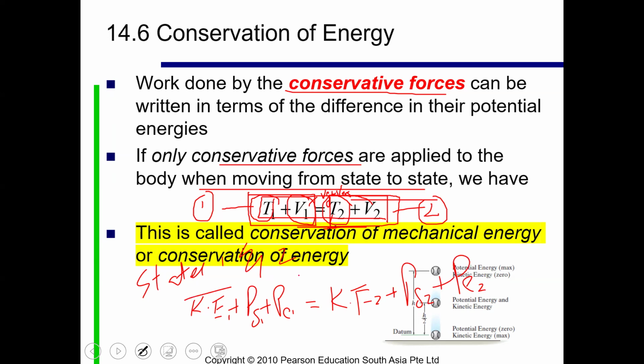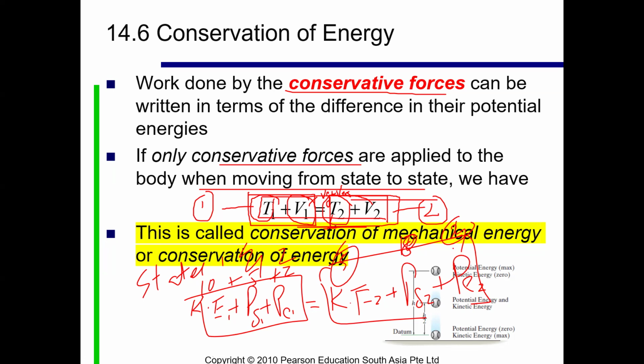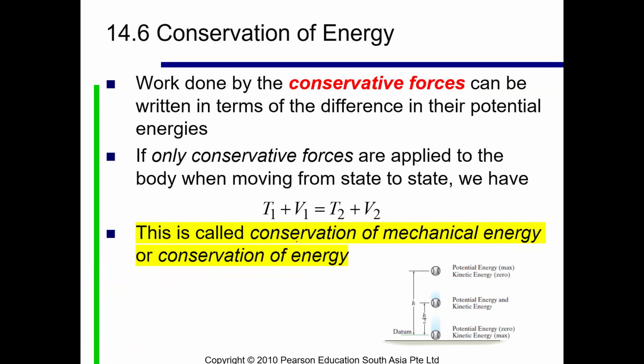At any state, when you take the sum of these and the sum of these, the total energy at any stage will be the same. Maybe they vary only in the numbers. Maybe here this is 10, maybe here this is 5, this is 2, the total is 17. When you go to the other stage, maybe kinetic energy is 5, maybe potential energy becomes 10, maybe this is 2, or maybe I just change the numbers to 8 and 4. So the sum remains the same at any two stages. The total energy remains the same within the system at any two stages. This is called the conservation of mechanical energy, or the conservation of energy principle.